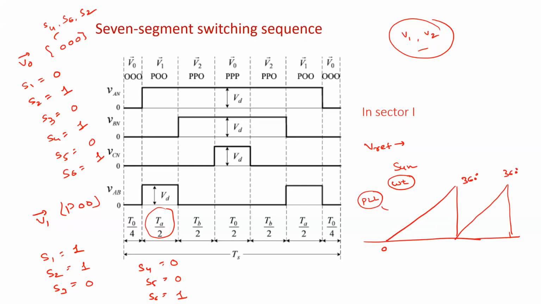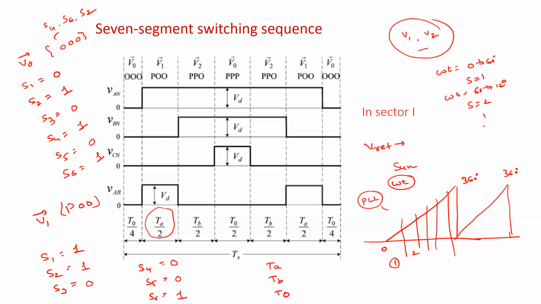So this omega t, we need to divide it into 6 parts, right? So this is corresponding to sector 1, this is sector 2, sector 3, 4, 5, 6, likewise. Okay, so that means we need to write another program: omega t equal to 0 to 60 degrees, select sector as 1. Omega t equal to 60 to 120 degrees, select sector 2. So likewise. Once you have identified the sector, after that you need to calculate TA, TB and T0 values. Understood?